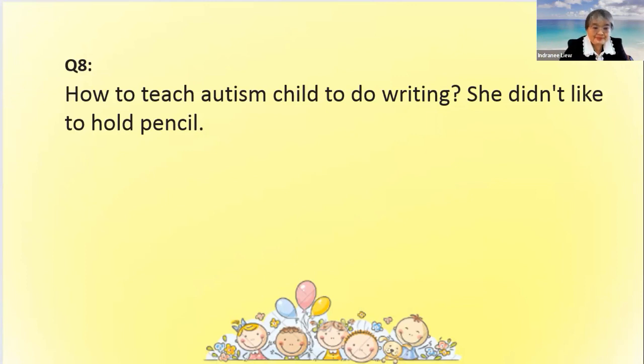Then you go to your salt tray or sand tray. Okay, you get her to use a finger to do some ABC, whatever. After that, the next day, okay, do the finger. Then you say, now you hold the pencil and write the same letter. So 1 letter with your finger and 1 letter with the jumbo pencil. So now you see, I'm linking the pencil to writing, right?